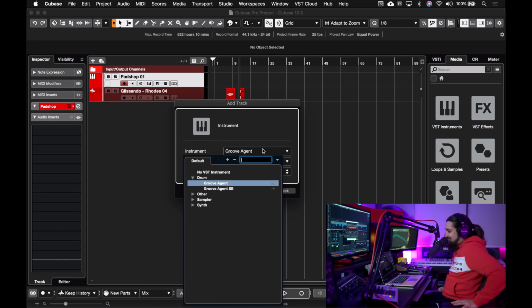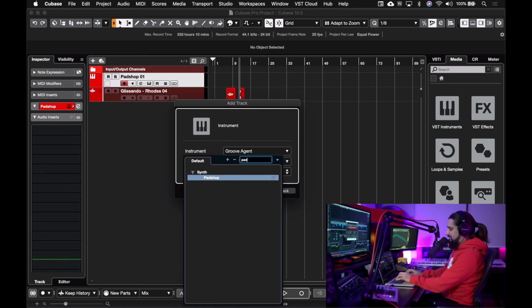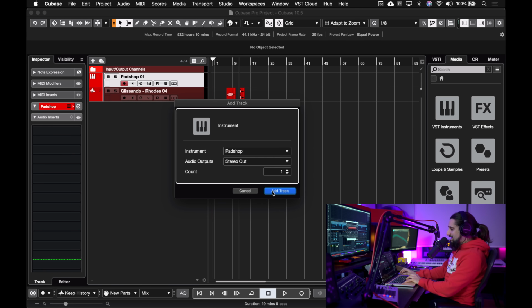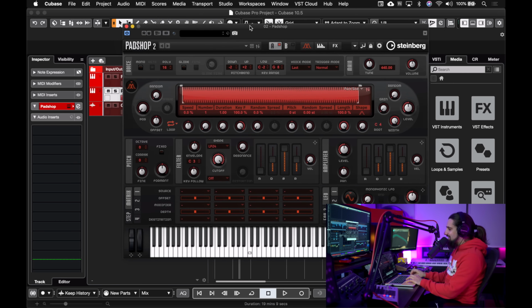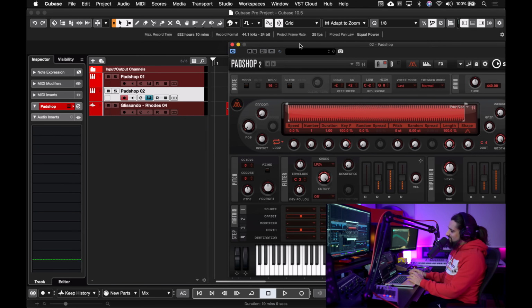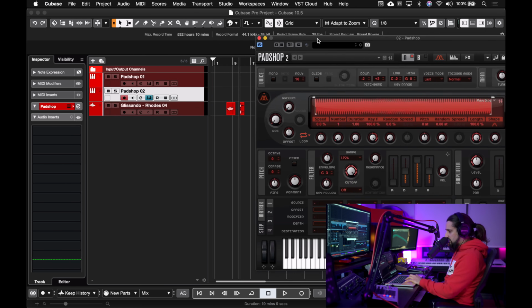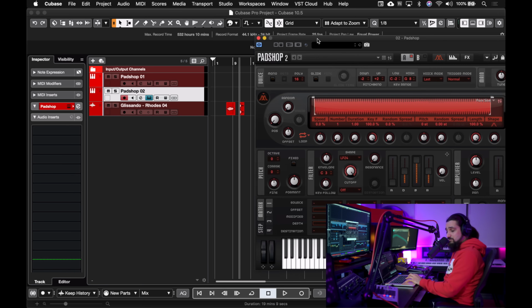Now the next thing is Padshop 2, and I'm really excited about this. As a sound design freak myself, I'm telling you guys, this instrument is amazing. With all my heart, I think this is a super powerful instrument. So this is Padshop 2. There are quite a few new things. I won't go into detail because that's a video on its own, but basically we have a brand new synth engine, the Spectral Oscillator. You can import samples now, so you don't have to have the Pro version. Now it works straight away, and it just sounds incredible.